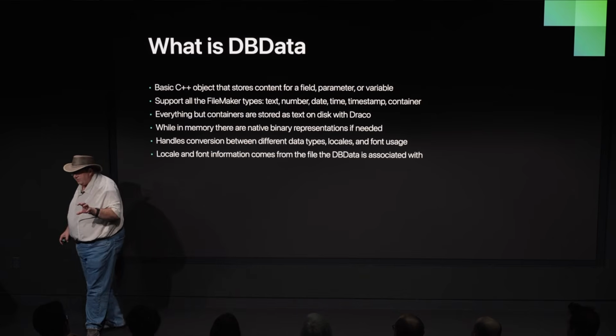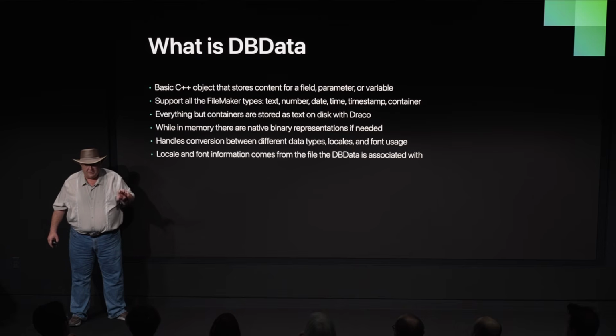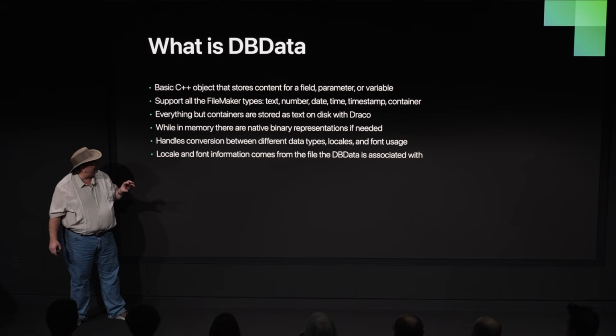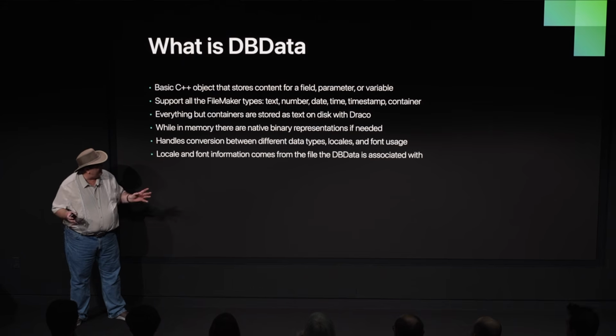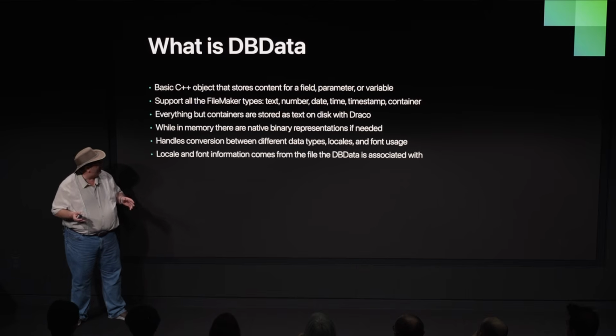So the DB data will always, well, it doesn't always have it, but when you load it in off disk, it's brought in either as a stream from the FileMaker file or as a binary text that's stored. But then there's this object called fixed point, which is how we store numbers. It's not a floating point number. It's not any of the standard numbers. It's our 400 significant digit number engine that does that.